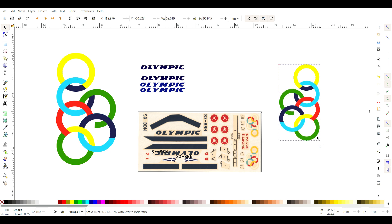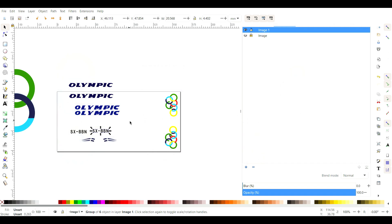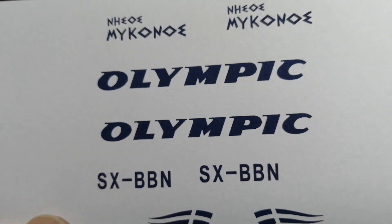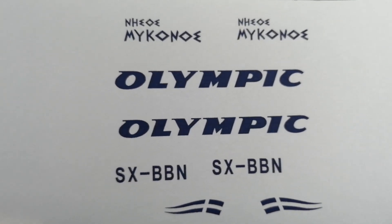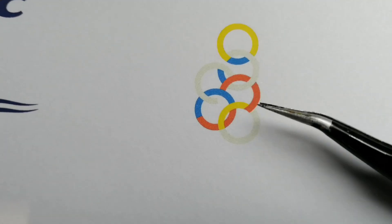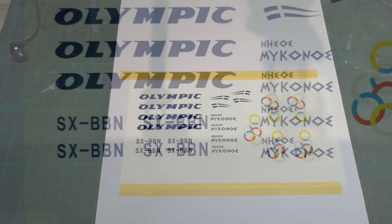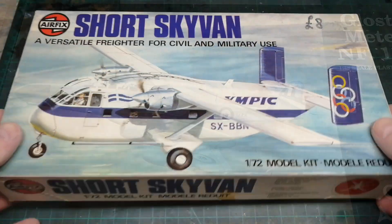The rings were next and looking at various pics of the Skyvan, these rings varied in colour and layout. So I've finished the artwork. I need to print it out and just want to mess around and check that the sizes are okay before I start messing around with the colours. This is the second printout with the changes to the colours. I won't get this perfect because of the homemade process involved. The rule of thumb is that whatever colour I print out will be slightly lighter when I apply it to the model. Happy with everything, I've printed it out on clear decal paper. I'm going to leave the ink to dry for a few hours, under cover, before sealing everything in with several coats of Tamiya gloss varnish.